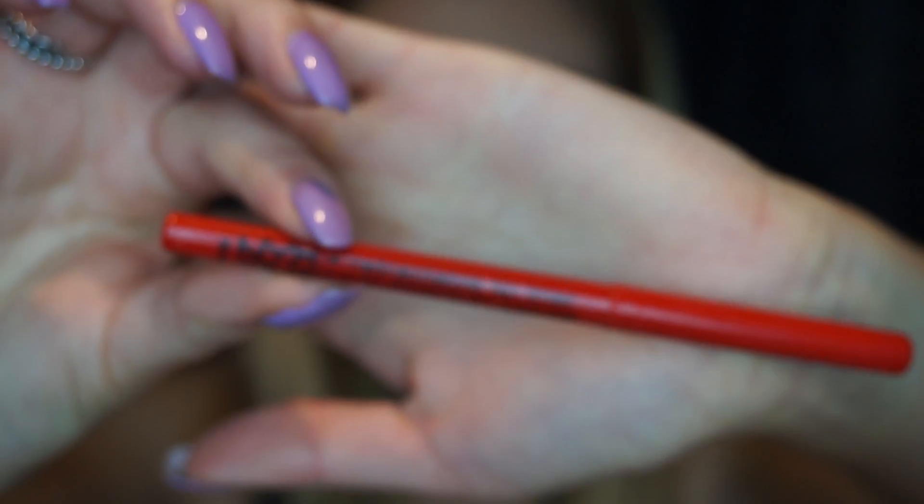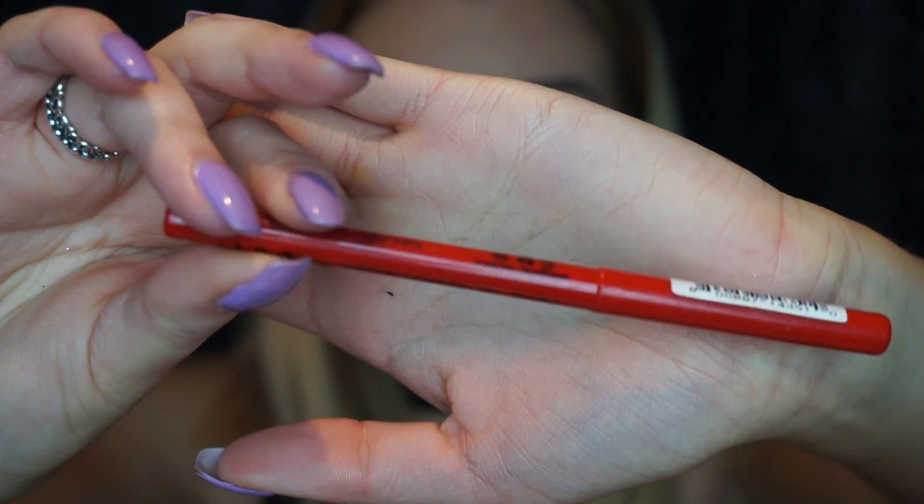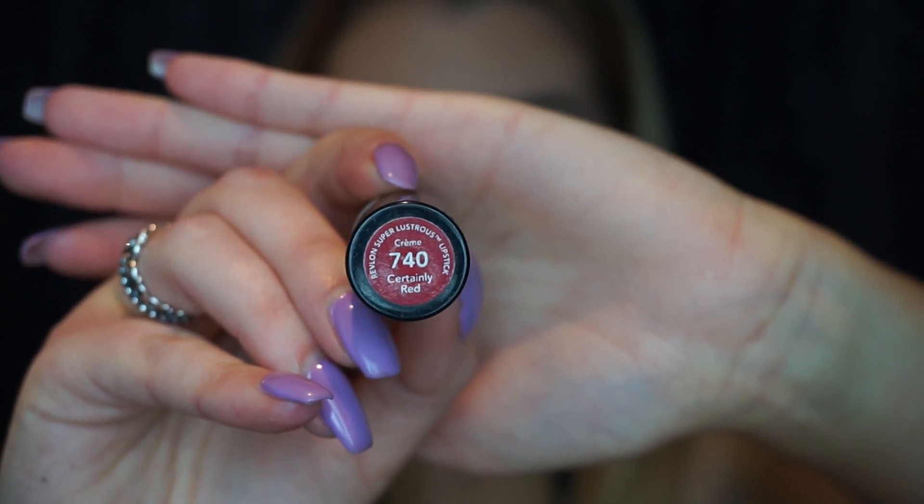Here I'm just adding a little bit more of that light green sparkly color to the inner corner of my eyes and my brow bone just to brighten it up. Now I'm going to be taking the NYX Retractable Lip Liner in the color Ruby and lining my lips, prepping them for our red lipstick — because what's a holiday look without a red lip? This is the Revlon lipstick in the color Certainly Red and it is my all-time favorite red lipstick: it's not too orangey, not too pinky, just a perfect red, not too matte but not too glossy. The last step is to take our City Color All Set Setting Spray and set our faces.